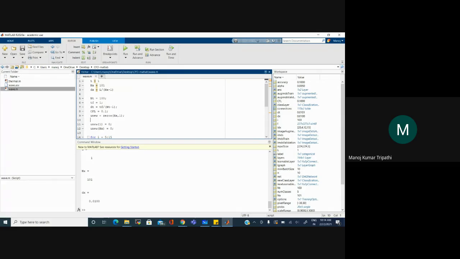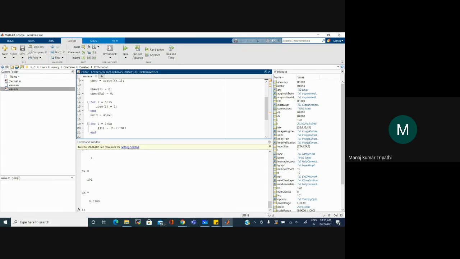So we took CFL as 0.1, and then u nu, we created an array of x points, similar to t nu in the thermal diffusion code. Then u nu 1 and u nu nx, these are the boundary conditions for the wave equation, which we take as 0, 0. So wave heights are 0 at the boundaries, we are saying. So it is a tied string maybe at both ends. Then we are initializing wave height in a certain region from i equal to 5 to 15. We are saying that wave height is 1 in this region from 5 to 15.